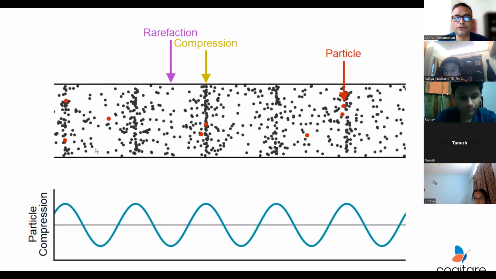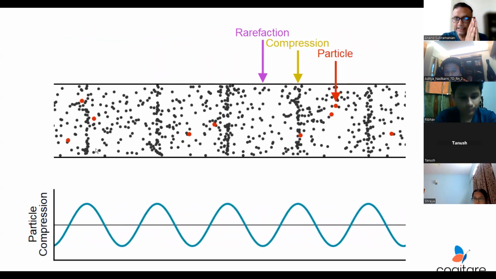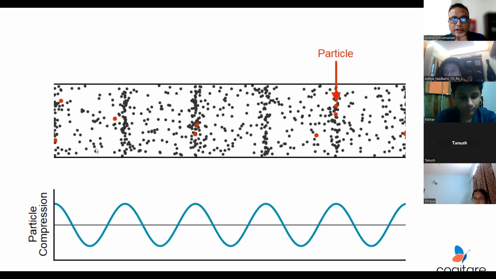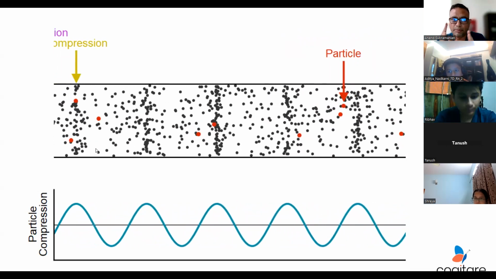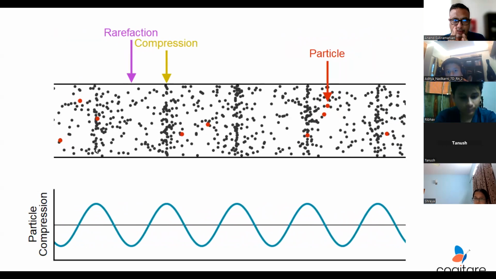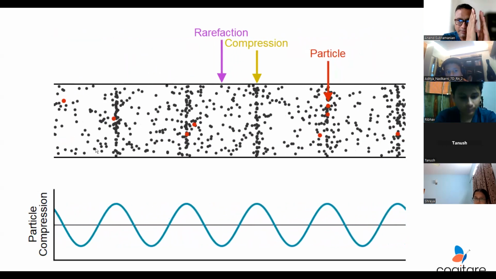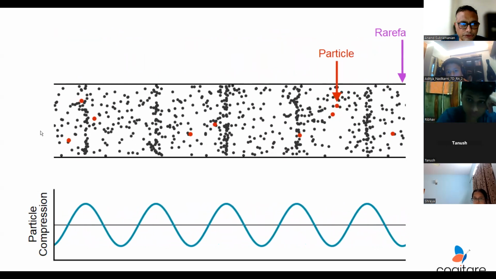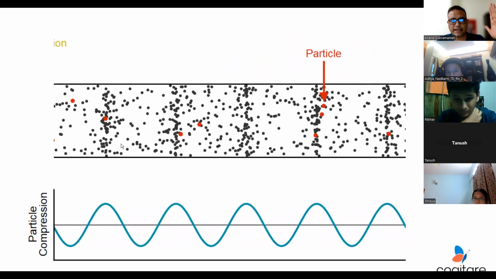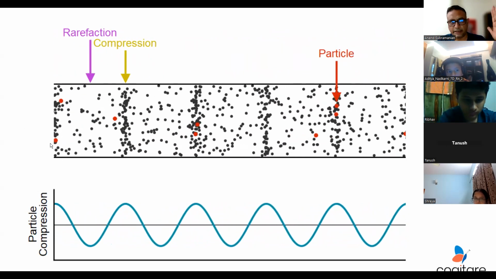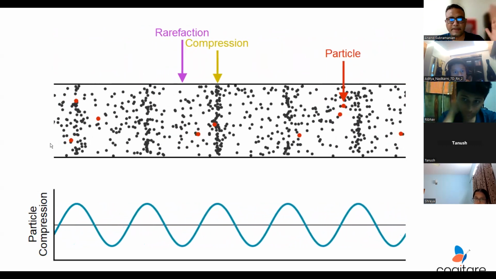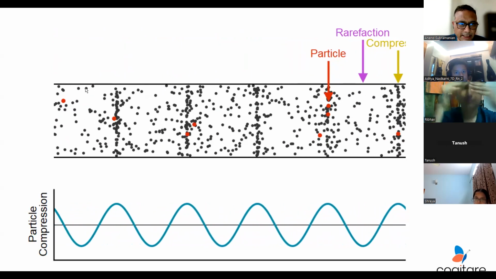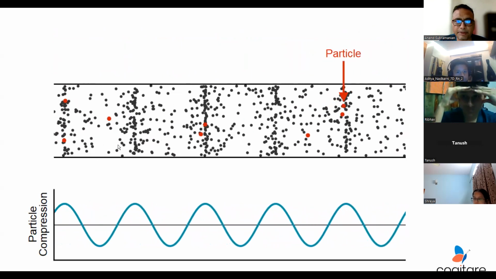Okay. So the red dots are like representatives, like the class leaders for all the particles in that zone. If I say look at all the black particles, you will get confused. But if I say the red dots are representatives of them, you see how that particular zone is moving, right? Then you get to understand. So now, on the left hand side, we have the drum or the membrane. That membrane is coming this side, and then it is pushing all the particles too close together. So you see a region of high pressure developing.